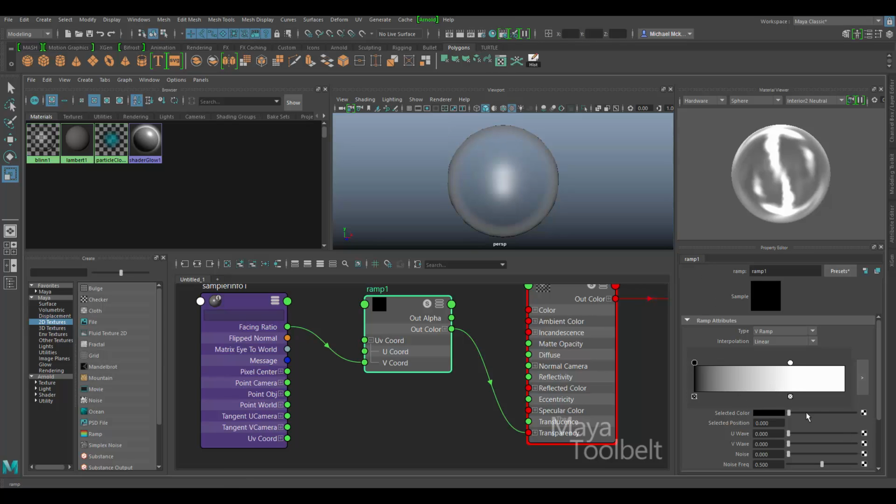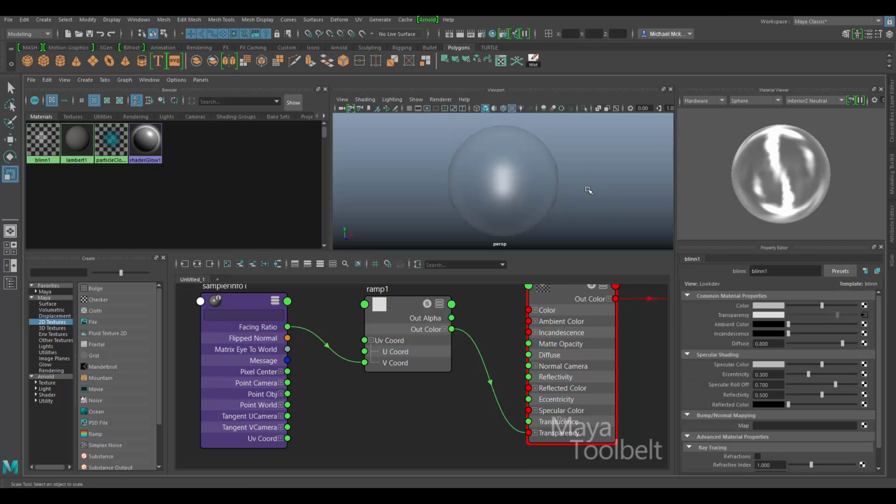If I change this black color to more of a dark gray, the outer rim does still have some transparency, but you can still see it. So we have a white color on this side, and a more grayish color on this side. We can get this kind of bubble effect. So there are some very interesting things you can do with this effect.